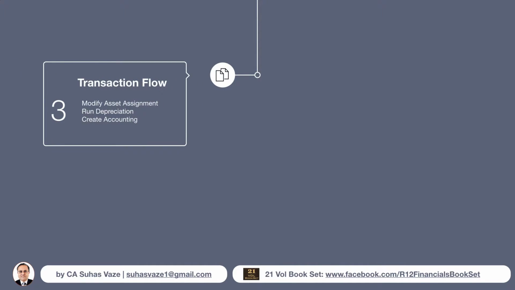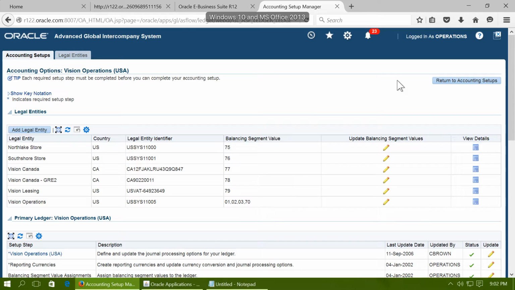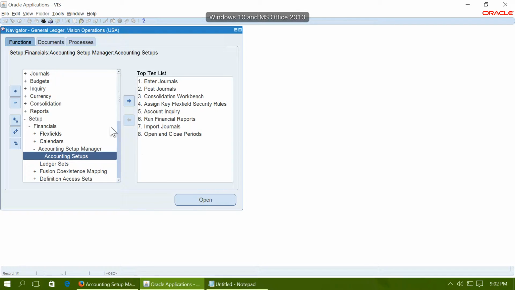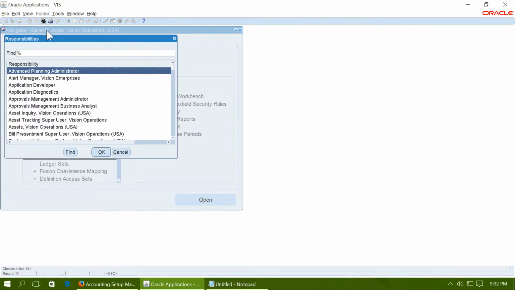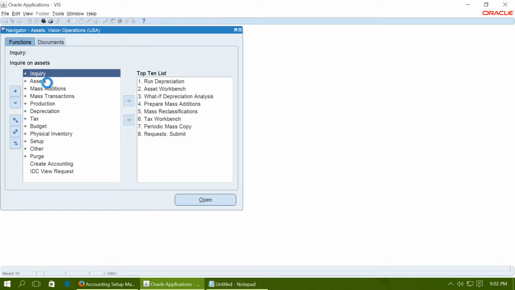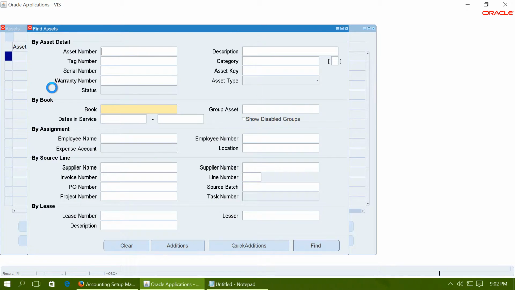Let us execute the transaction flow. The ownership of the asset within the Assets module is determined by the balancing segment value specified in the asset assignments. So let us navigate to the Assets module. Let us query an asset.